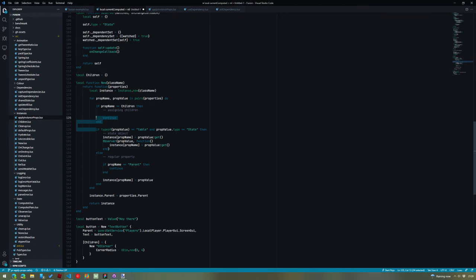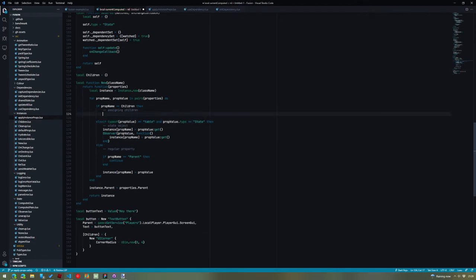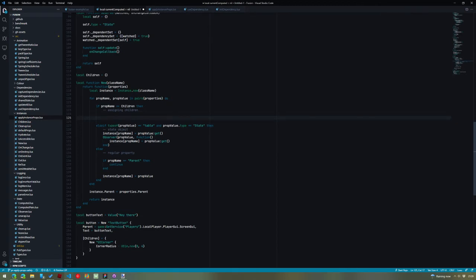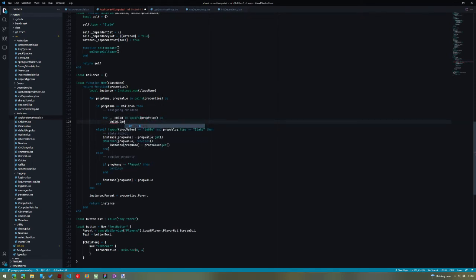I mean, we could just put it in the else if, actually, like that. It's a bit clearer. So prop value is probably going to contain some children. For now, we'll just keep it simple. We'll just say for _, child in ipairs(prop value) do child.parent equals instance.